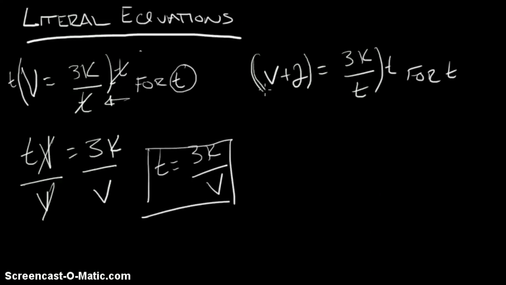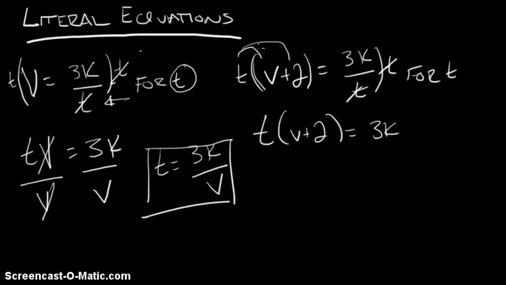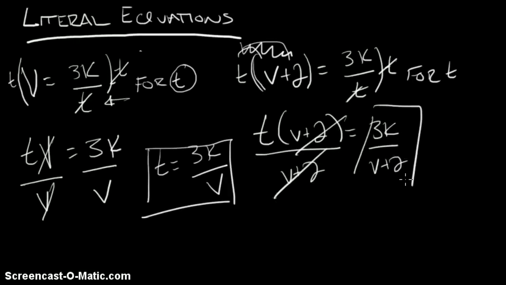The reason is because it's going to have you do less work, and I'll show you what that looks like. So these T's will cancel, so now you'll have 3K equals T parentheses V plus 2. Okay, and that's it. Otherwise, when I multiply this, I would have had to distribute, and that's too much work. We don't want to do it right now for little equations. And then just the last step. Again, we divided by V before, but in this case, we're going to divide by V plus 2 on both sides. So these guys cancel, and then this would be your answer.